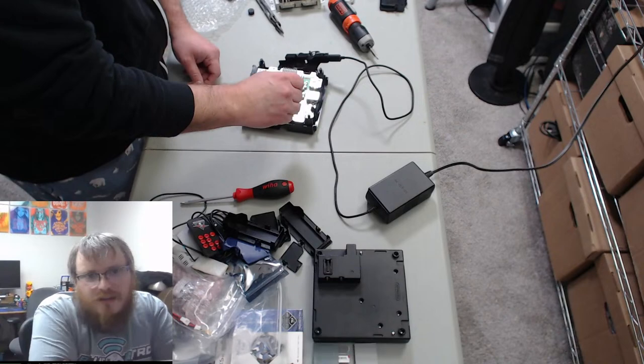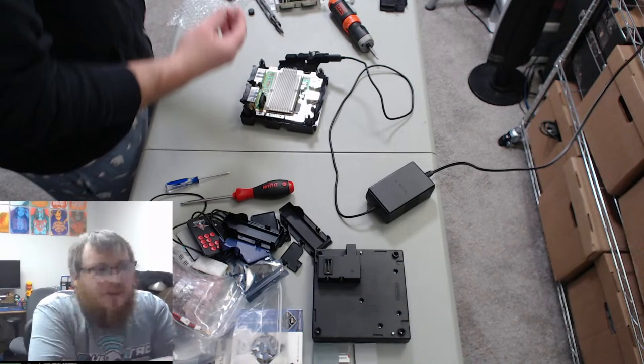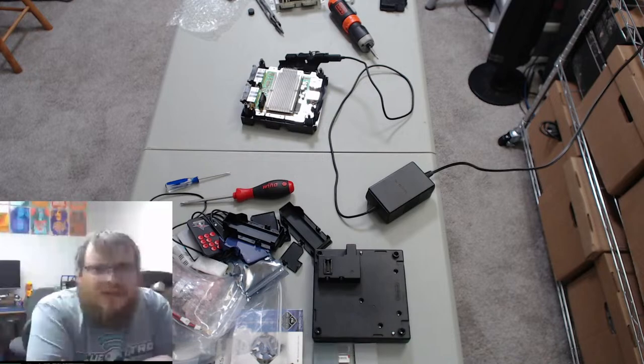I think it's like Yield or something like that. It's like $10 for each size. You need two different sizes of thermal pads. Do you have links to that? I can pull them and send them to you. Yeah, that'd be awesome. There's two sizes you need: 1 millimeter and 1.5 millimeter.